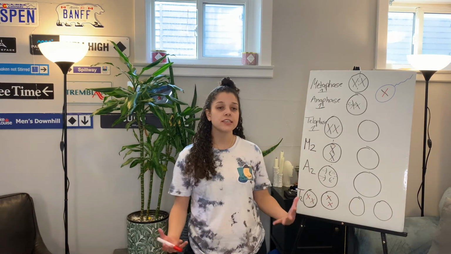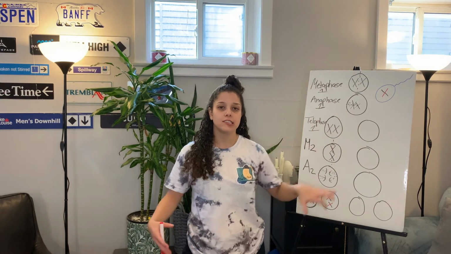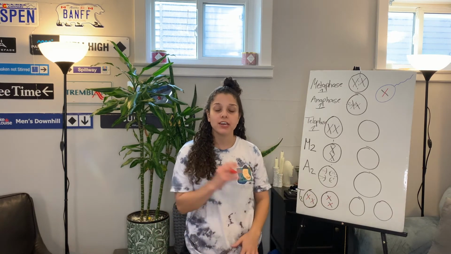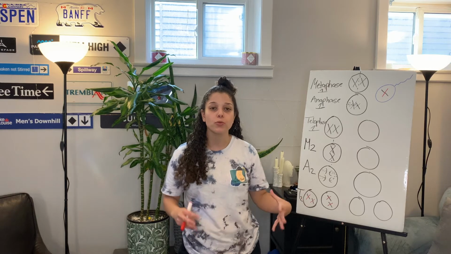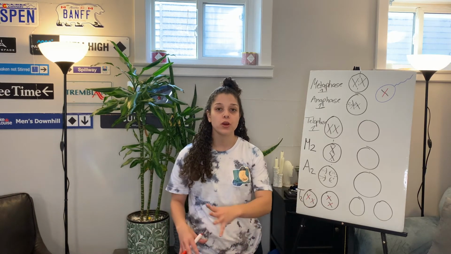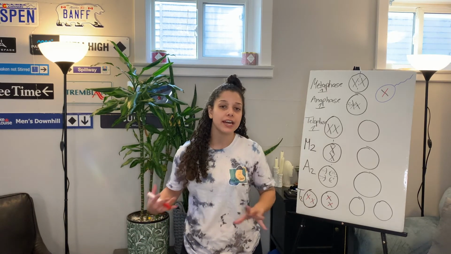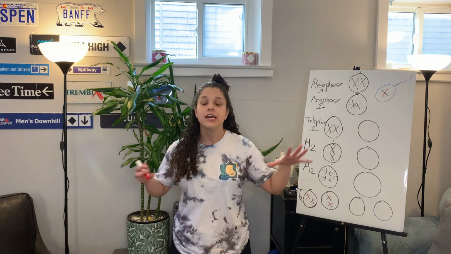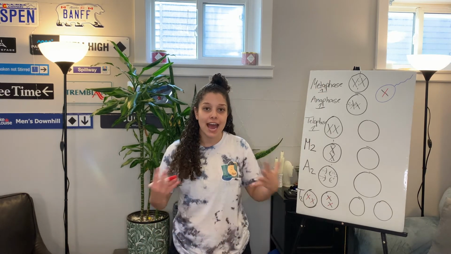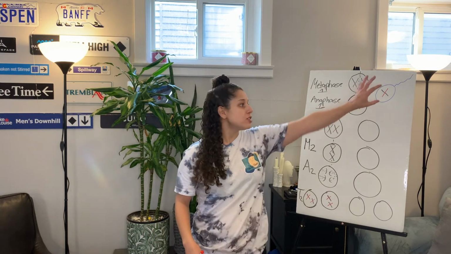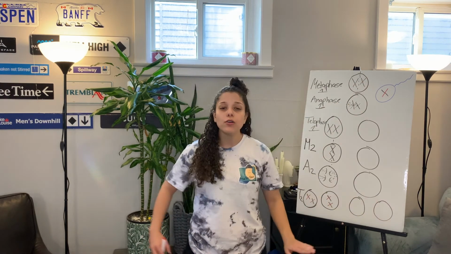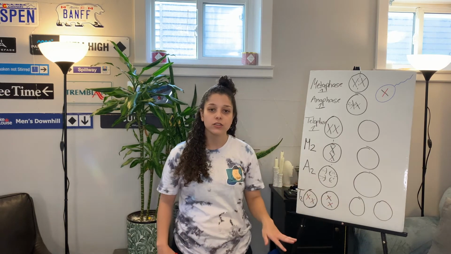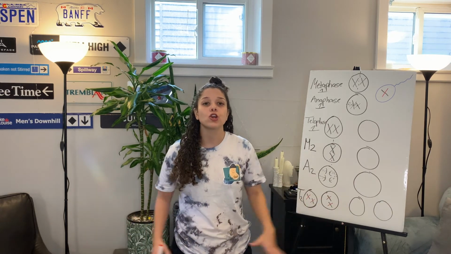So we're going to start with the example of this sperm containing an X sex cell. So all men have an X and a Y chromosome, and so they are either going to make a female if they donate an X, or they're going to make a male if they donate their Y. So in this particular case, this sperm is donating their X chromosome. And so if it meets this cell that contains no X chromosome, so this cell or this cell, you are going to get Turner syndrome.